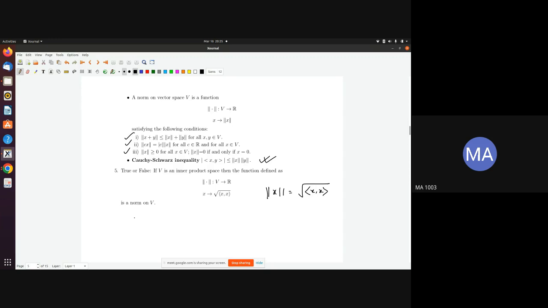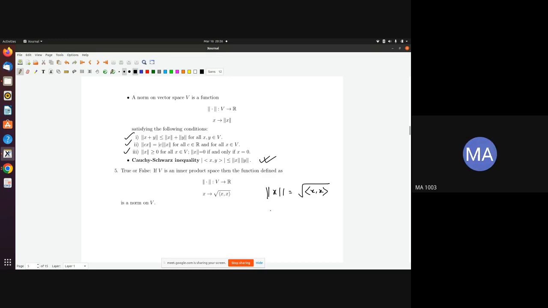So what first property should we check? The positive definite would be handy to check first, I guess. But let's start from the first one. Let's go by the chronology. Any idea how we should approach this? If I have to check these three properties for this norm, how should we start?